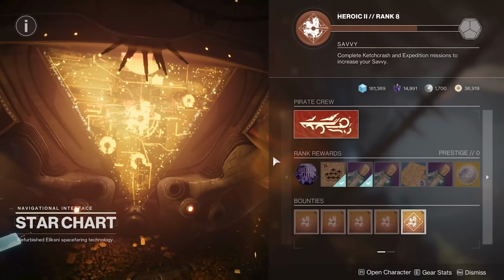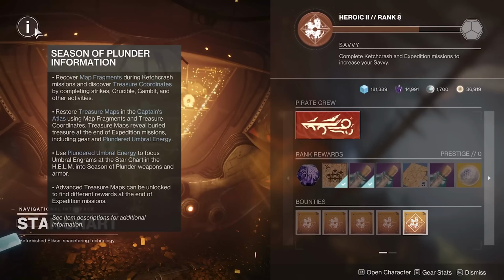That's up to you. So that pretty much is the loop. That's what we got going on. That is Season 18, as they basically said. You're going to run Cat's Crash to get your map fragments. You're going to do all your different activities: Strikes, Gambit, Crucible, and remember, public events and Wellspring count. Nightmare Containment and Dares of Eternity do not. That'll get you your treasure coordinates.